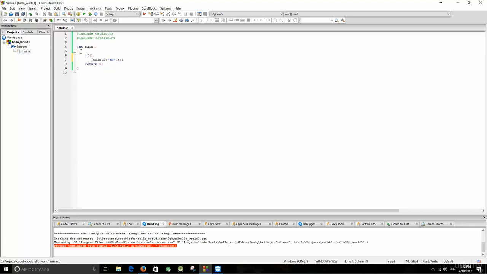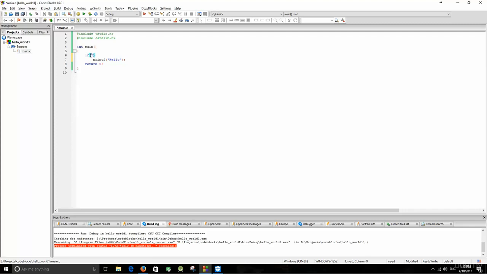Let me give you an example. I'm gonna write a simple program which will print hello if a condition is true. The only remaining thing we have to do is put the condition inside the parentheses.